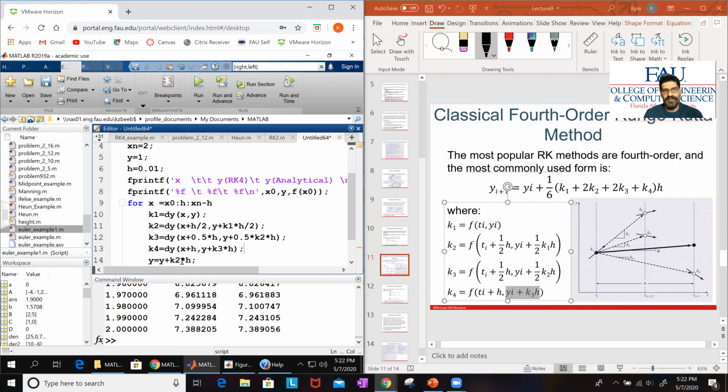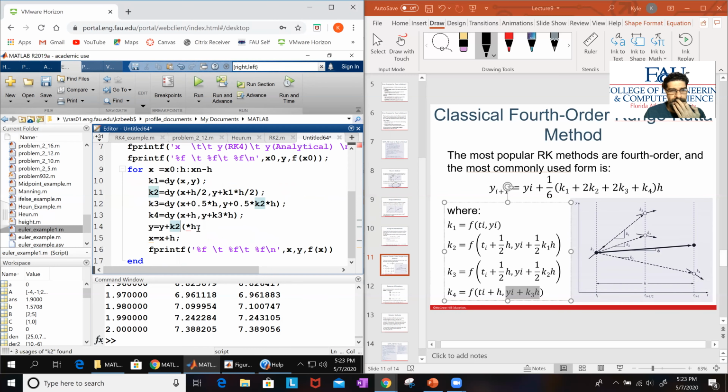Now y, I'm going to change this because y is equal to y plus 1 over 6 times k1 plus 2k2 plus 2k3.